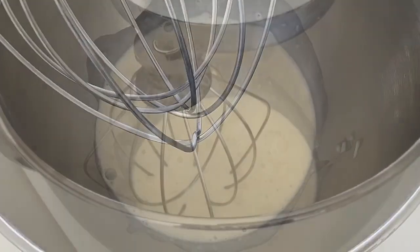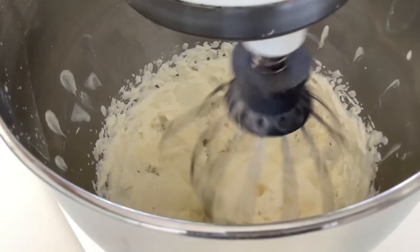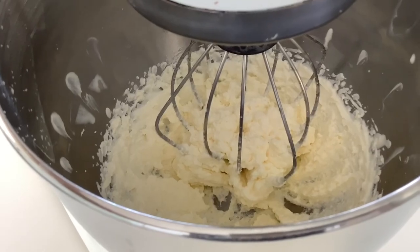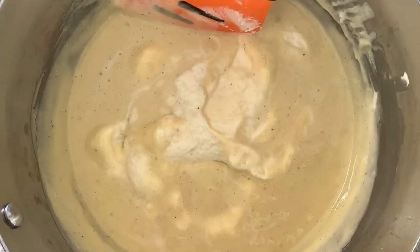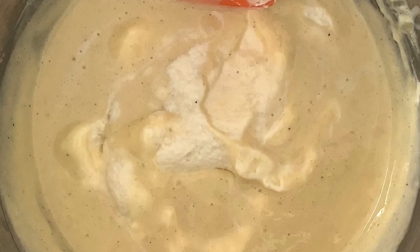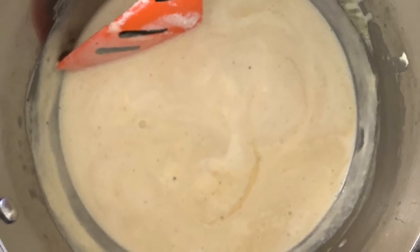While the egg, milk, sugar mixture is cooling down, start whipping the cream until it is stiff. Now add the whipped cream to the mixture in the cooking pot and fold carefully with a spatula until no more streaks of whipped cream can be seen.